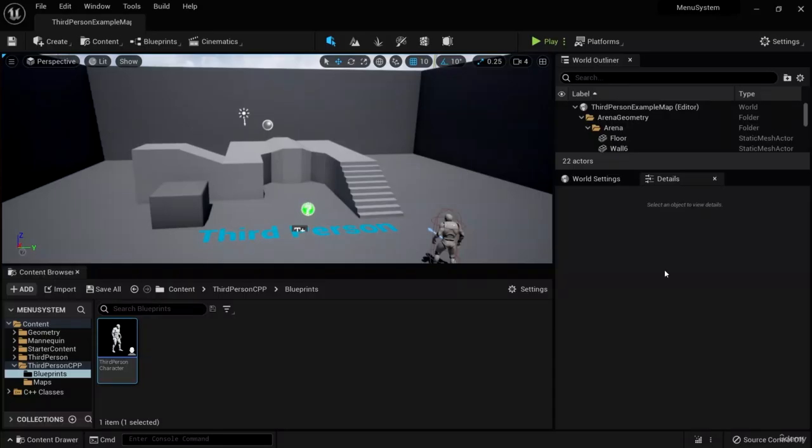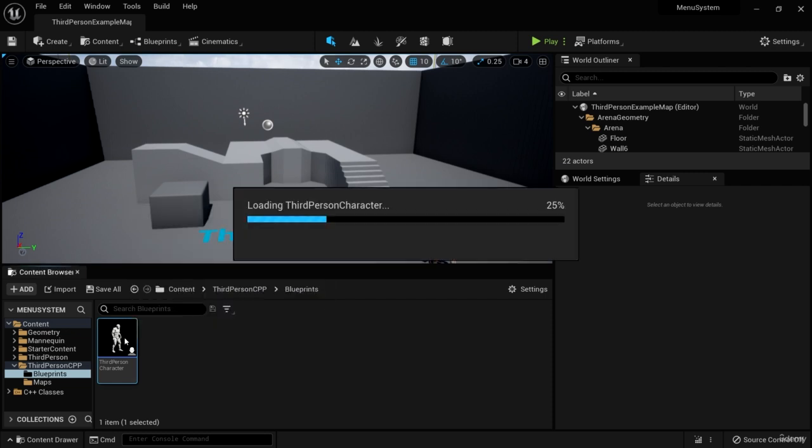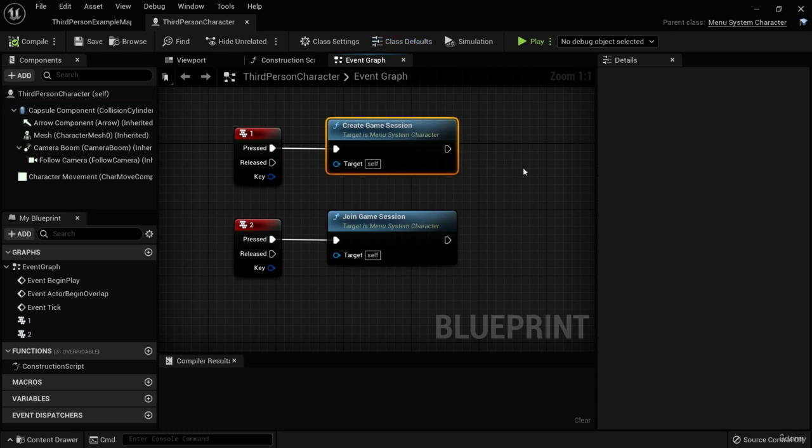So now that I've uploaded the zipped up project and I've gone over to my other machine and downloaded it, I went ahead and extracted the project on that machine and launched the game from there and hit the 1 key. So remember, when we hit the 1 key, we're creating a game session. So I've created a game session on my other machine, and I'm going to join it from this machine.